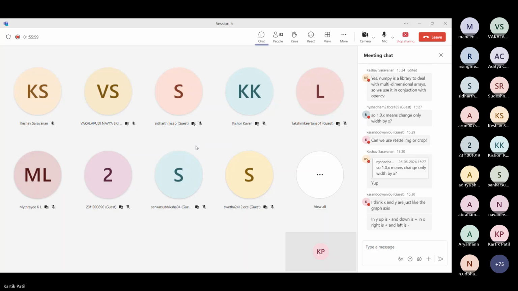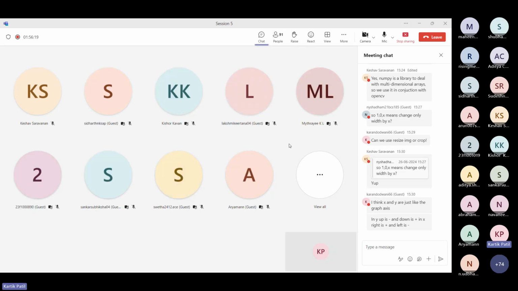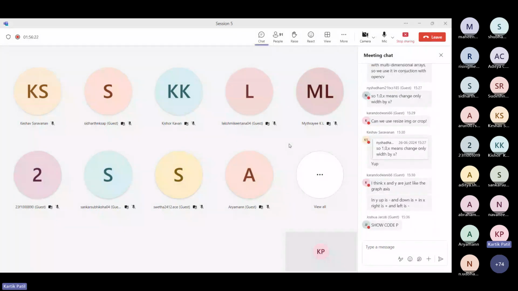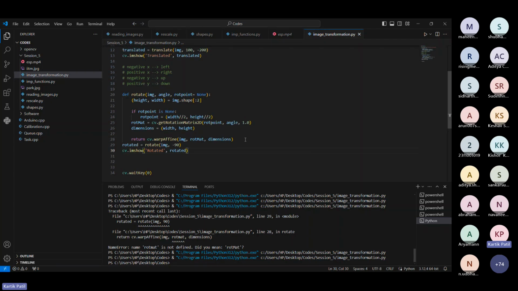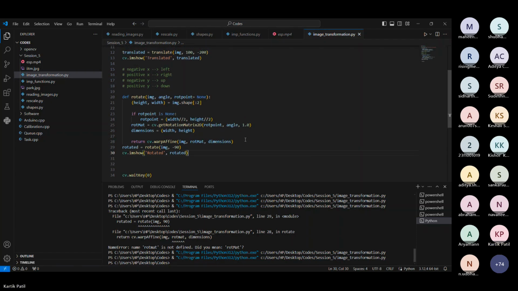Are there any doubts here? Put some comments or some emojis, anything will work. Okay, we're getting some emojis, thumbs ups. Okay, no problem. There's no problem, right? Show code, please. Sorry. Don't forget this, this is the most important thing. I wasted an hour on this, actually. Wait, what is this?